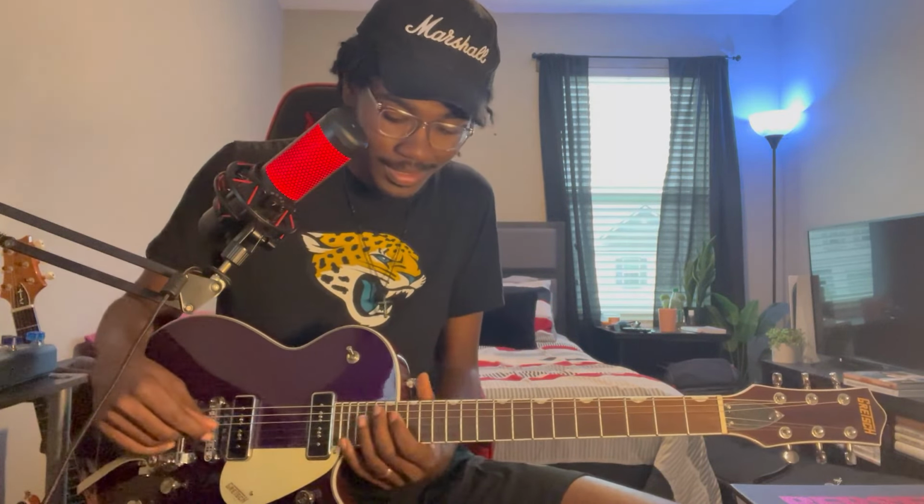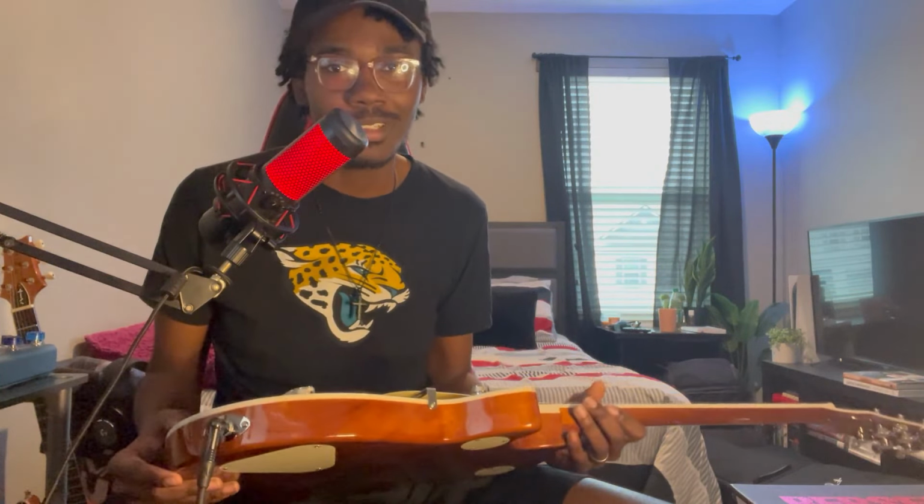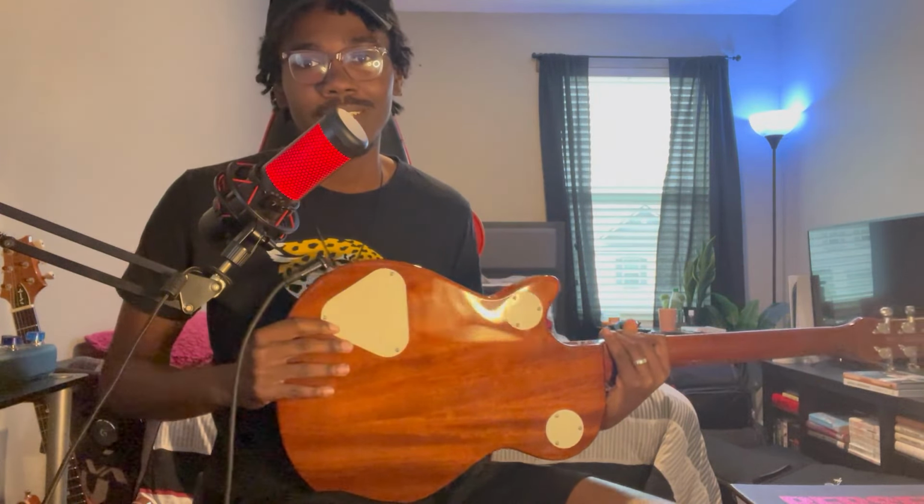Now, this guitar is really cool in my opinion. It has a purple sparkle finish, and if you've been around this channel before, you know that I really love purple guitars and purple pedals and stuff like that. Purple is just one of my favorite colors, so every time I see it, it drives me crazy. And I think the specs on this guitar for the money as a vintage style guitar, it's just really good.